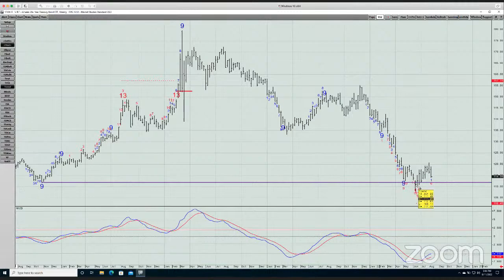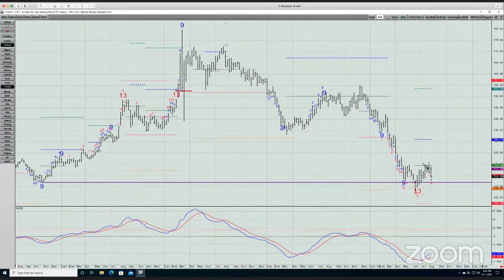Look where we get a 13 signal, which came right after a 9. So I took the chance to buy this, saying the first target is 119.42 from like 112-ish. What's 119.42? It's the bullish propulsion level that we needed to properly hurdle in order to then say we're going to thrust higher to get up to near 131. We couldn't do it. So that false breakdown in the TNX is the same thing as this slightly moving upward here. As soon as it came back underneath is when we bought the TLT put.